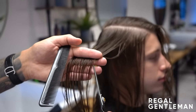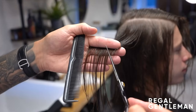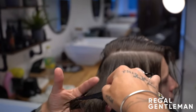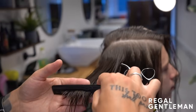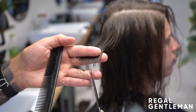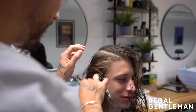It's much easier than going over and trying to get a straight line out of straight hair. So this is just going to enhance the shape and the texture. Because I keep referring back to that texture, because I feel like that was something that, when you said it, Lucas, I felt like you said it with almost desperation, that you wanted to be able to have something in your hair that you could play around with, you know what I mean?